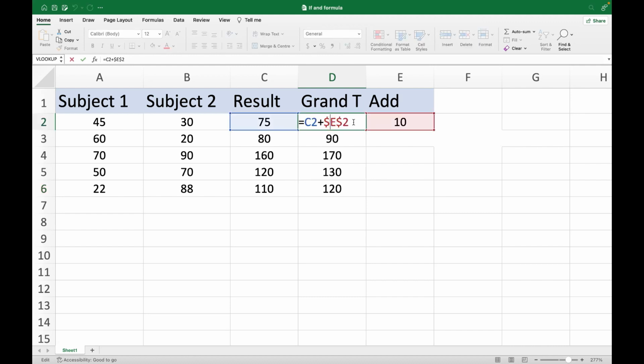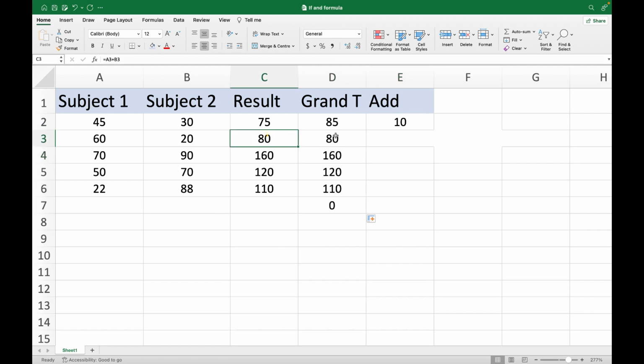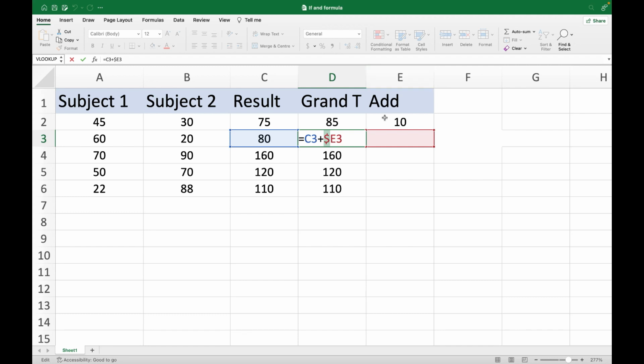Now let me explain why we do it on both of them. If we only do it on one, see, 80, 80, 160, 160. But it has a dollar sign. Why isn't it changing? Because the dollar sign is only on E, which is the column.